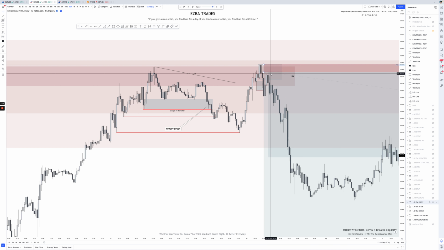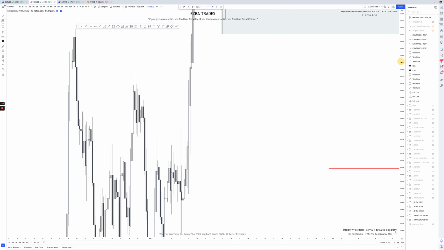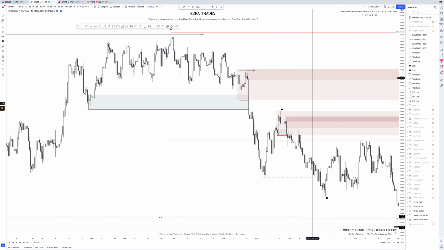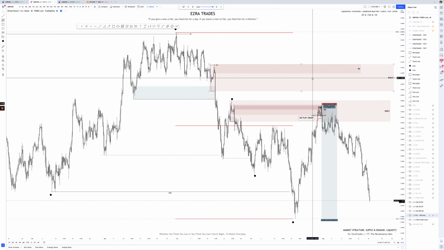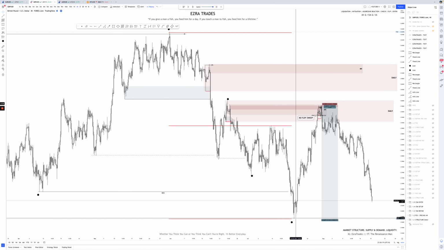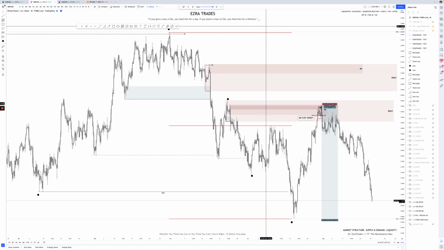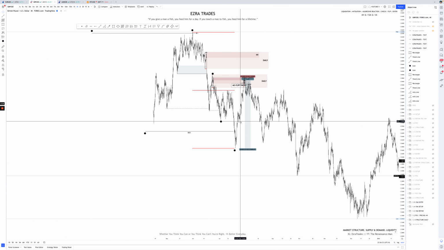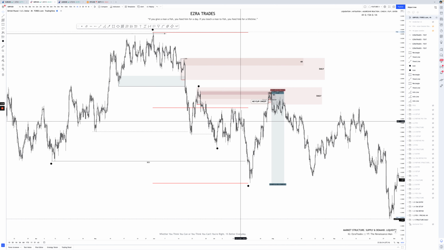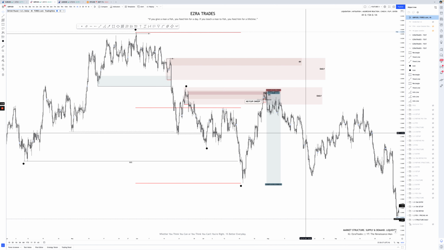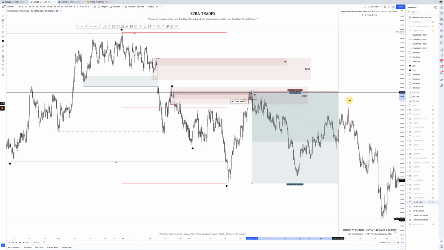Now here's the crazy thing about this. 5 pip stop loss. We are trading a daily point of interest. Therefore, we are targeting, and I'm going to define targeting in another video, a daily point of interest. So what should our take profit look like? Look at this. This was the low that failed to break this high. They created the pullback into this POI, and therefore this is my point of interest. And so when price goes and takes that level, we've got to go back a little bit just to see it. Look at that. That was a 74R trade, right? Now it took a while, but look.